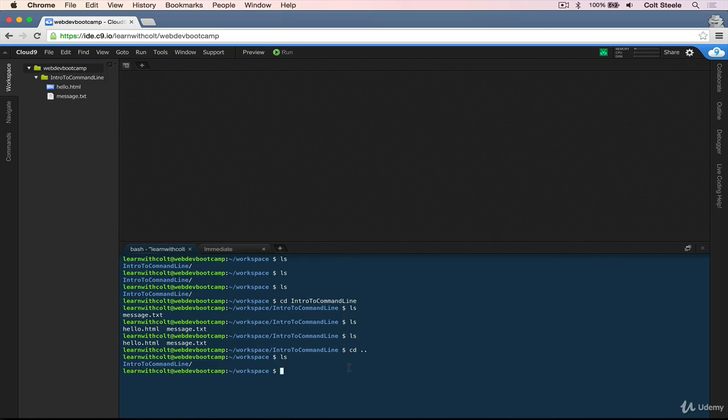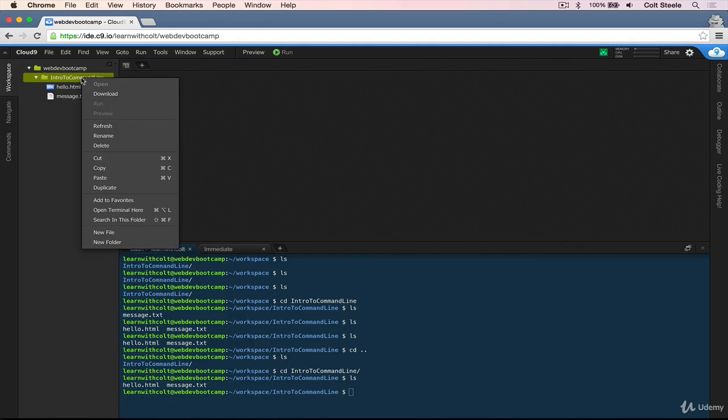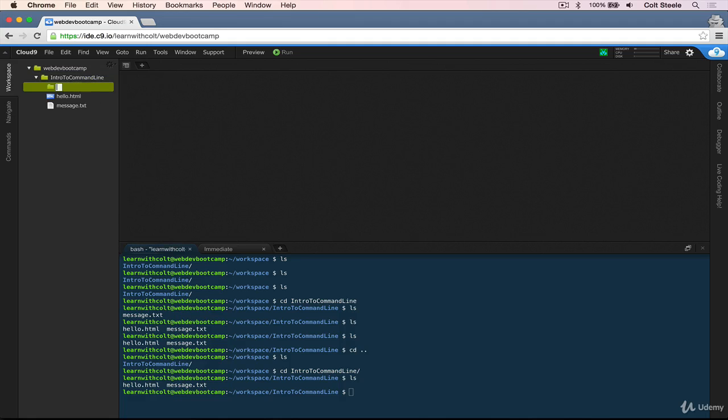So I can cd back in, cd Intro to Command Line, type ls, you can see the two files there, hello.html, message.txt. Let's create a new folder. So right click, new folder, and we'll just call it colors. So a folder called colors, and hit enter.